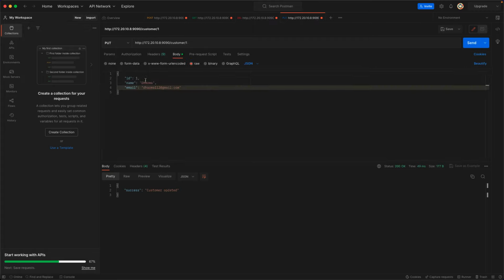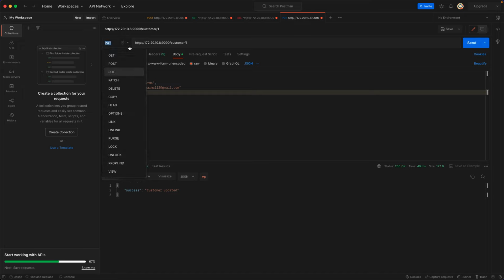And put is, there is data in the DB and I just want to update the particular data. There are some more, if you are using Postman, just see, so many are there. Patch also sometimes we use, and options, but these first 4 are the major ones. Get, post, put, delete. Patch is also similar to put.